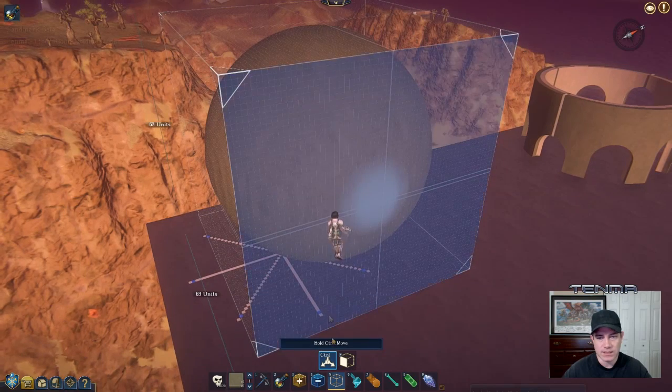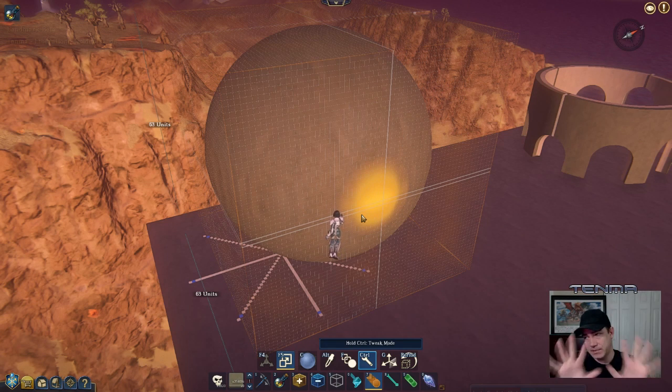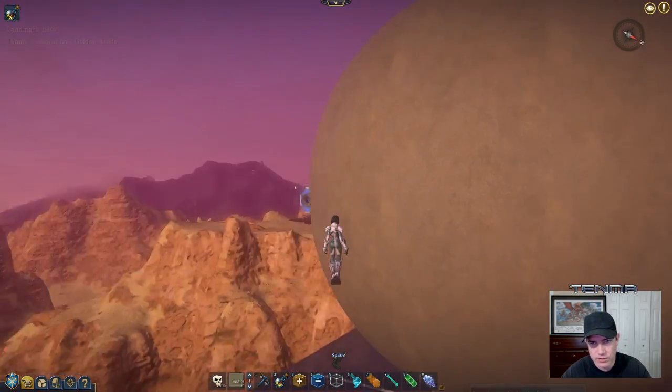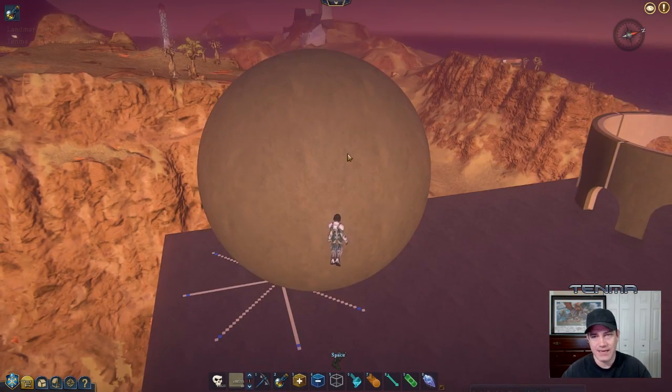So after I get it all selected, I'm going to come in here to my smooth tool, and I'm going to hit it 10 times. Once you hit this 10 times with the smooth tool, 1, 2, 3, 4, 5, 6, 7, 8, 9, 10. If I hit my escape key now and I look at my circle, do you see the waves? I don't. So now we have a fairly clean circle dome. There's no little wavy bits in it.